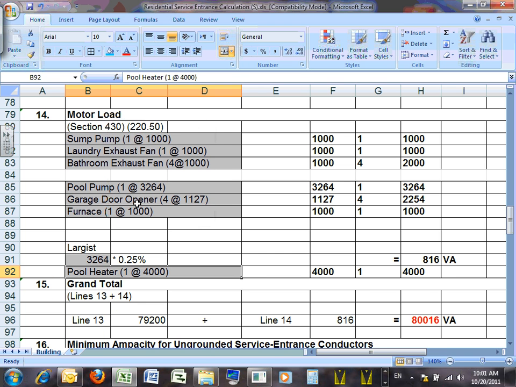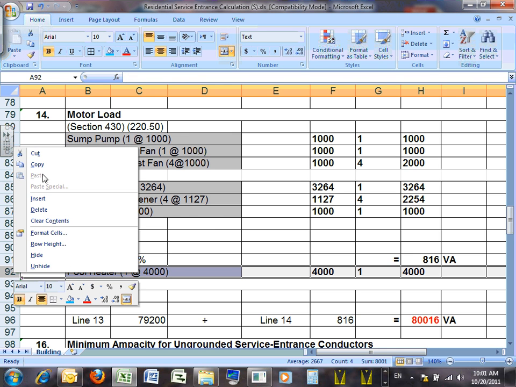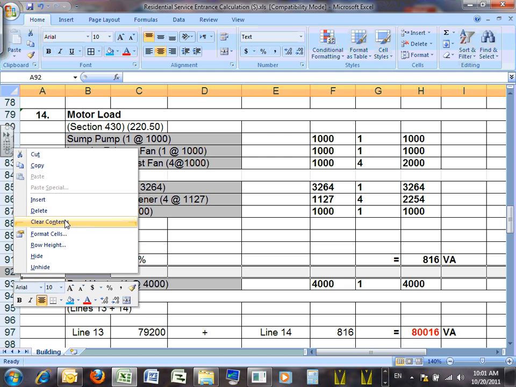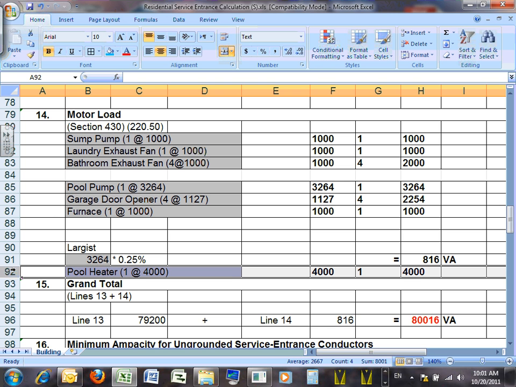All right, so let's go and insert. Do it one more time. I hate putting this. Delete. I guess we can do 14 here. Here's 14.1 pool. Let's just do pool here, guys.